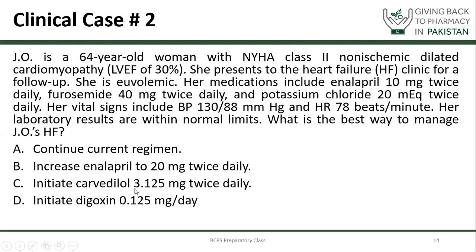That's why I was trying to explain the mechanism, so that you should know which are the first two choices and how we have to control. These two questions are related to stopping those compensatory mechanisms. So that's why they have to initiate carvedilol 3.125 milligram twice daily. After this, if the patient is not stable, then you can increase the dose of enalapril, or you can switch the carvedilol to metoprolol, whatever it is. Right now we have to start a beta blocker because there is no beta blocker in the medication.